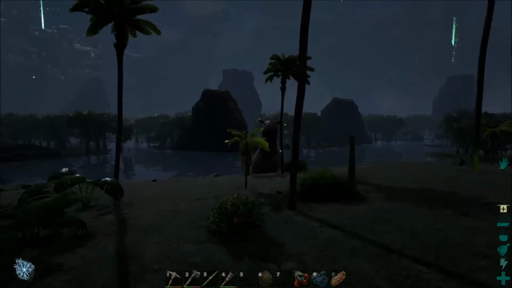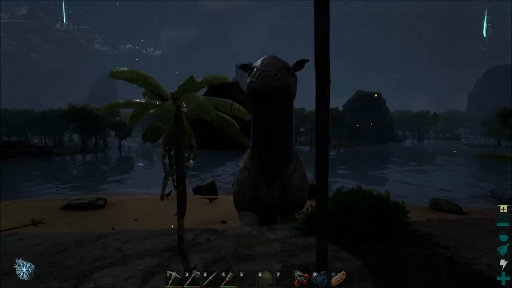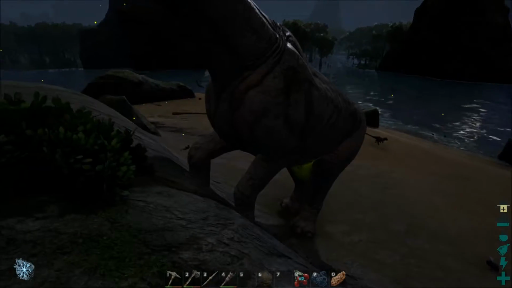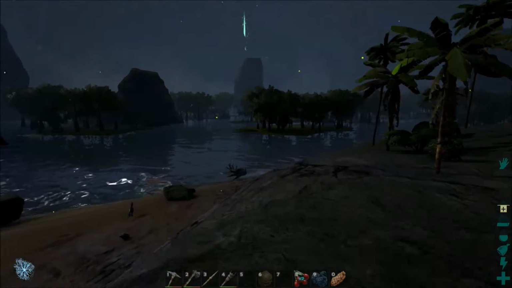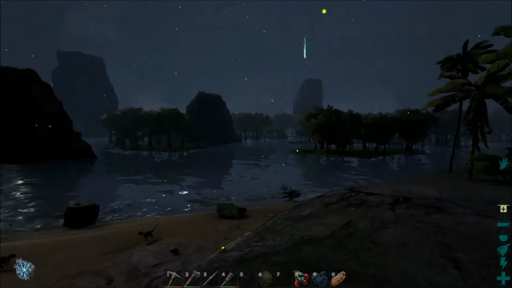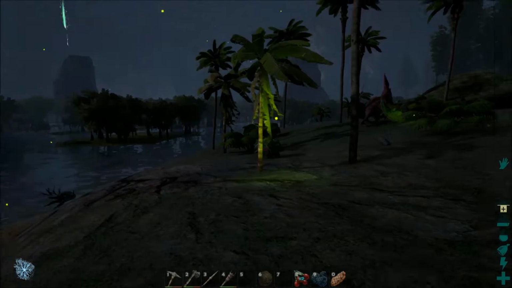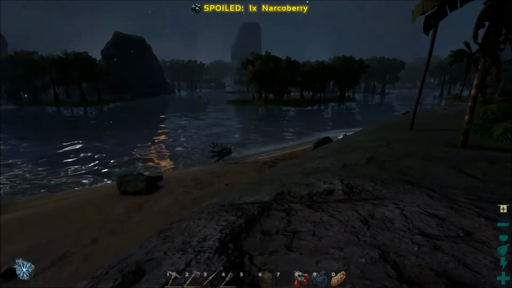Hey, what are you doing? Look at this guy just chilling. Look at him, look at his ugly face. Just chilling. Apparently can't get up for some reason. There's a dillo. There's another dillo. I think this is considered a swamp right here, which is not very good. Also, there's a Sarco right there.